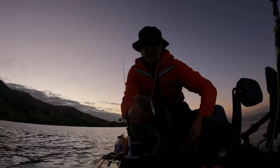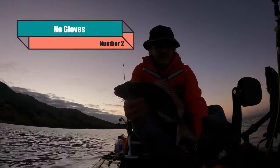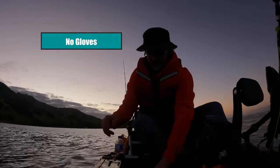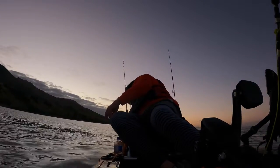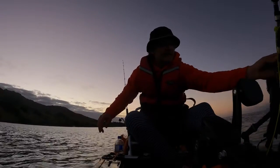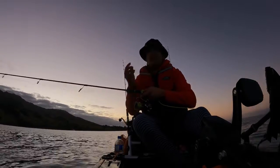Nice and fresh, pup back in the water. So there's a little bit of sign there. I need to find my gloves because they've got spiky bits. I left them in the car, which is a shame. It might spike the hand. A bit more sign here. We'll just carry on and see what happens with the fishing.